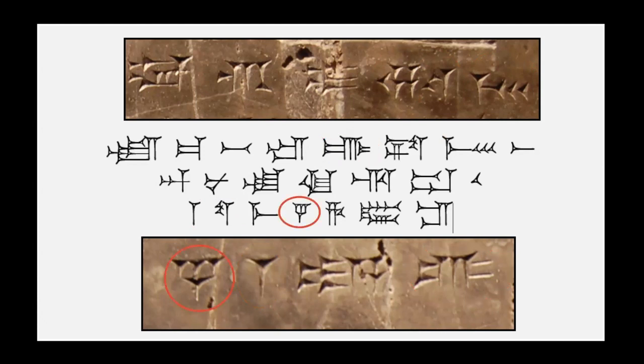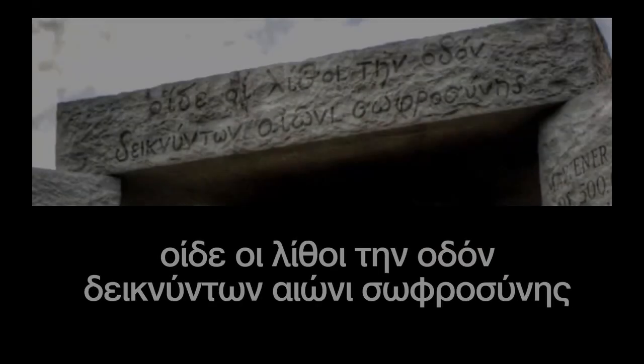You can tell just by looking at these this is what it's supposed to look like. I started to translate it; it got a little awkward. I happened to have seen the Greek, because there's another inscription of the same smaller text in Greek. That sped up the process because Greek's pretty easy — that's like how the Rosetta Stone works. You get a clue and then from that clue you're able to decode. The Greek reads roughly: 'Behold the stones, the way, guiding the way to eternal wisdom.' That was my Rosetta Stone moment.